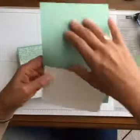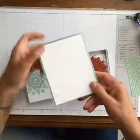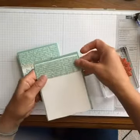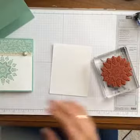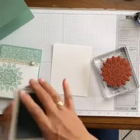So I just have the mint macaron base, and then a 5 1/4 by 4 sheet of Whisper White, and then from the In Paper Packs, that's going to be my little base. So to ink this, I'm sure I don't even need to do this card, but while we're still chatting, while I'm inking this and creating this, you can just see this is such a simple card.